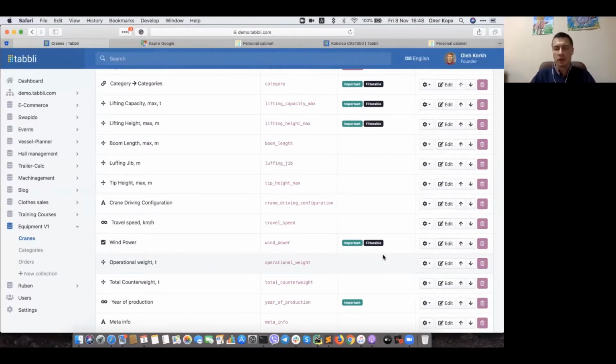For example, if you have some public API in some third-party system where we can send an HTTP request and get some information like GPS coordinates, Tabbli can automatically check such an API and upload this information to the database, just in the record property as a value, automatically.